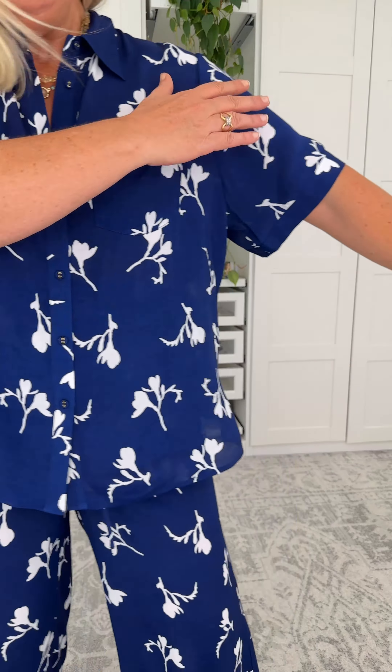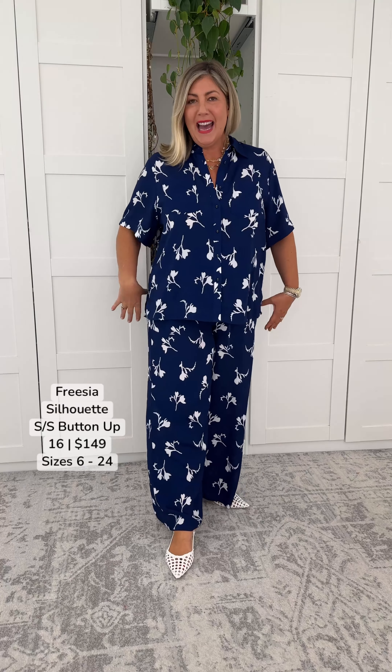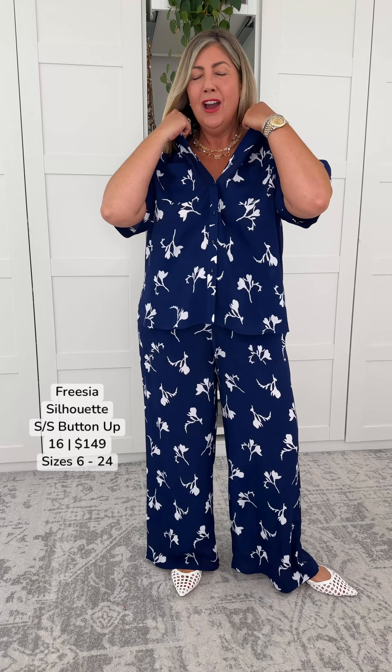Introducing the Frisia silhouette in this gorgeous navy and white color. I'm in the most beautiful viscose and rayon blend. Consistently with Une Piece, their resort wear is not only very high quality — you've always got the most exclusive original prints, which just level every garment up, even if it's super relaxed styling. Beautiful width, great shorter style, consistently beautiful tailoring in the back. We do have an action back pleat here, which gives gorgeous allowance across our midsection, full button down, great collar.